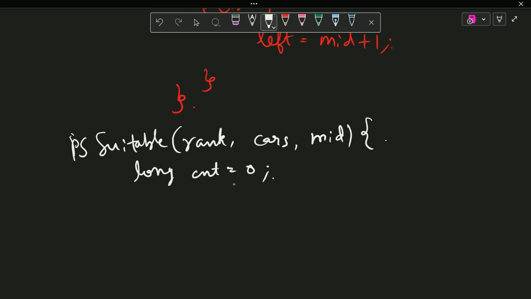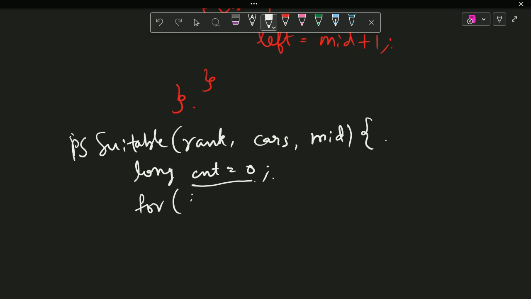For summing the number of cars, we initially take a variable and keep it as 0, and for every element in the rank, we increment the count variable.